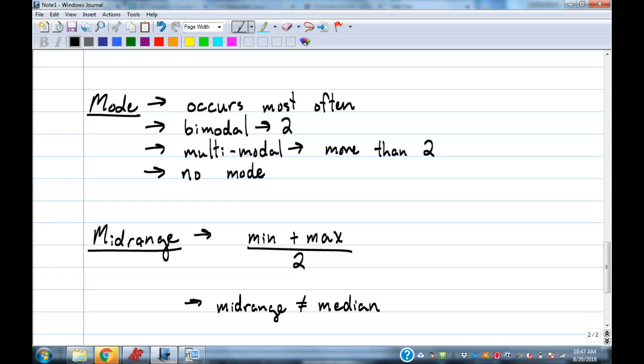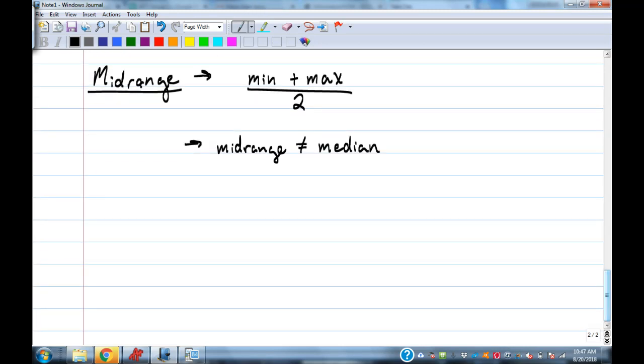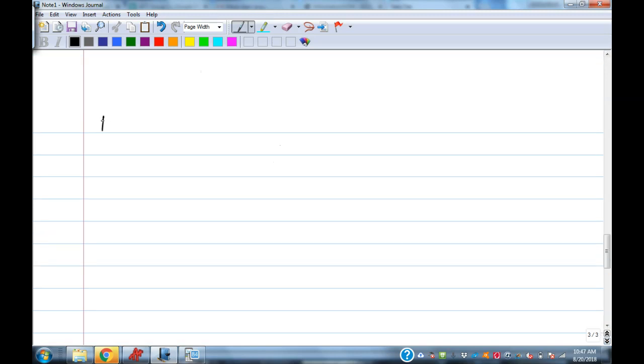Okay, so a mid-range, different than a median, although a lot of times, especially with normal data sets, they're the same number. Okay, but they don't have to be the same number. All right. Those are some of our measures of center. Let's look at some rules that we need to stick by for rounding, because not everything is pretty and nice.